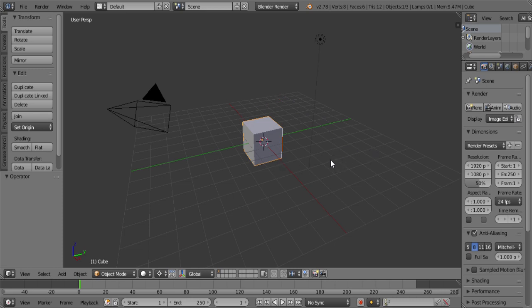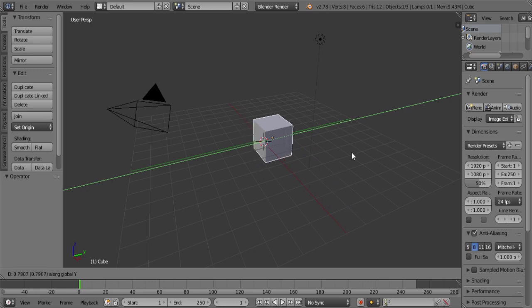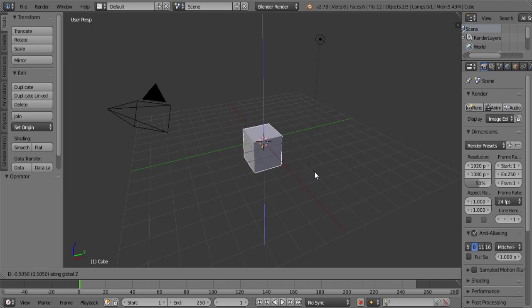Now let's move it somewhere. I'll just press G for grab, and now I'm moving the cube. But as you may have noticed, it's moving in a plane perpendicular to your view. If I want to move it within specific directions like X, Y or Z, I'll just press X and now it's moving along X. I press Y, it's moving along Y, which is the green line. I press Z and it's moving upward, downward.